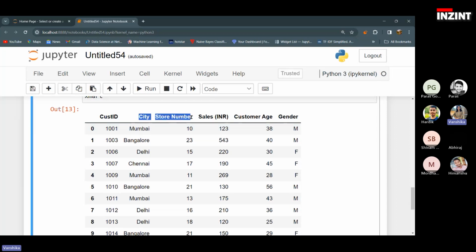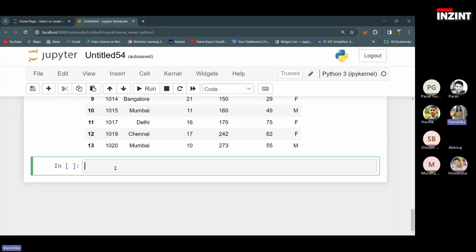That means I want to group my data based on these two columns. Pretty easy to do. You have the data set xmart, use the group by function, and instead of passing one single argument, you're going to pass a list.